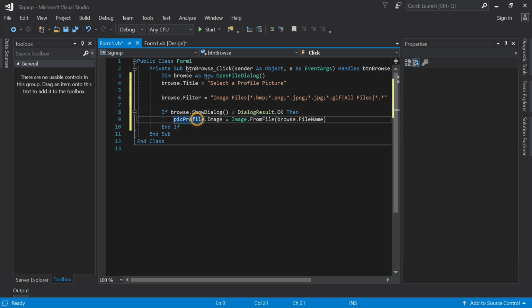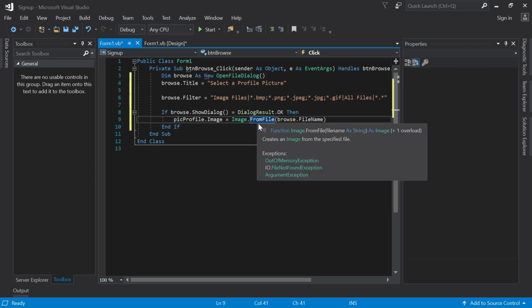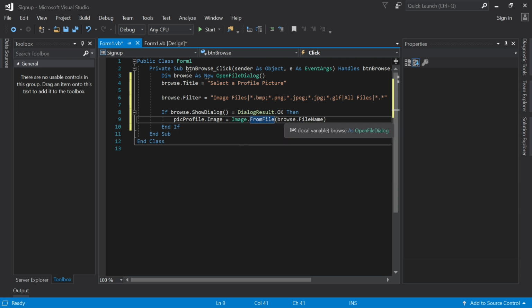The value of the picture box should be assigned an image from file. And which file should that image be assigned from? The browse. Then after that, we use the file name as well.